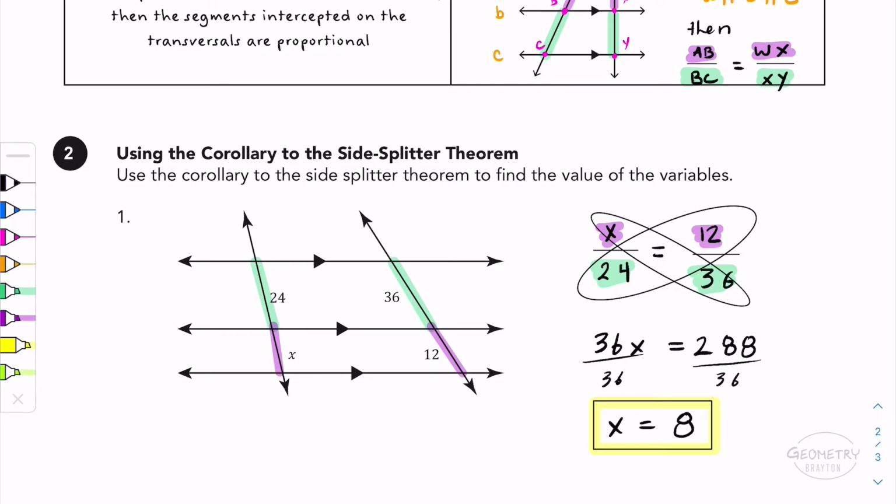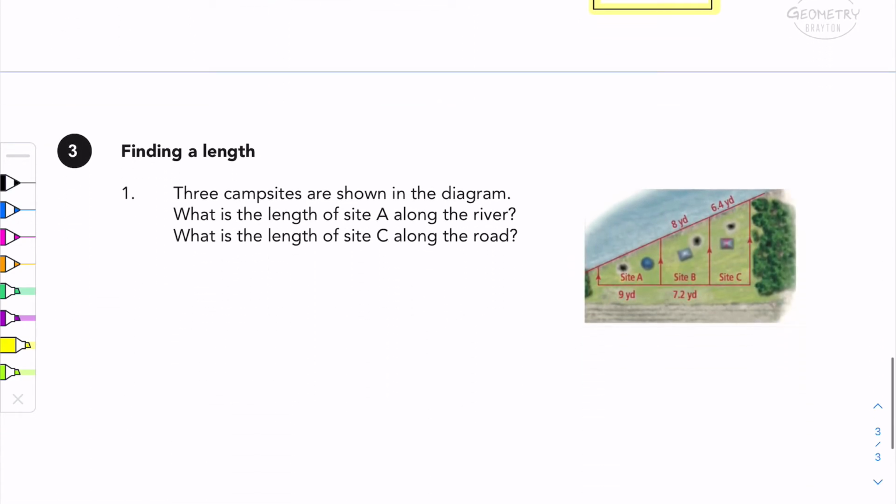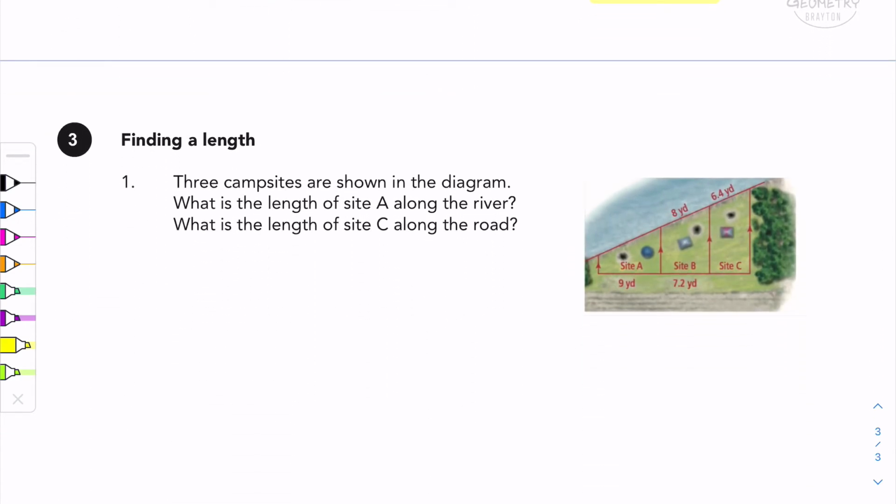At this point in the notes, we've done a lot of examples with proportions and solving. So I would like you all to try this next problem by yourself. You do have to find a few missing side lengths. I'm going to highlight where you have to find. You need to find this side of campsite A, so I'm going to label that X. And you need to find this side of campsite C, so I'm going to label that as Y.